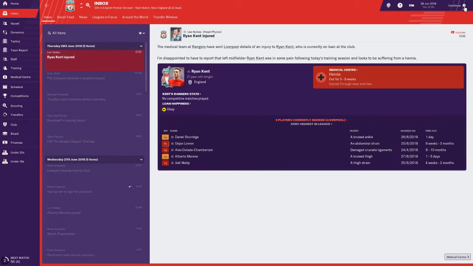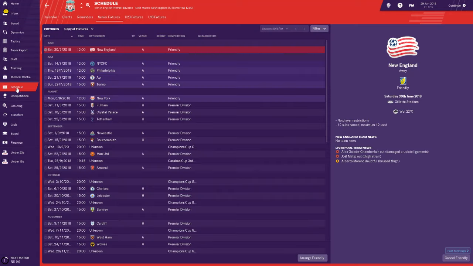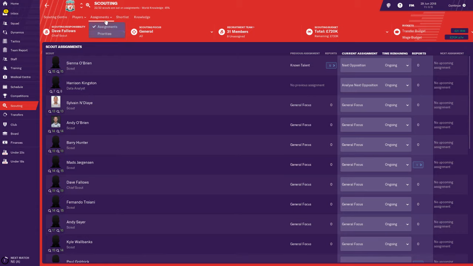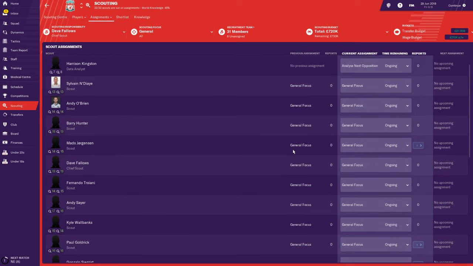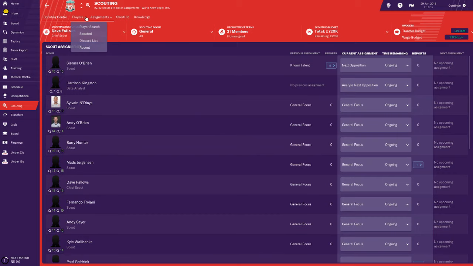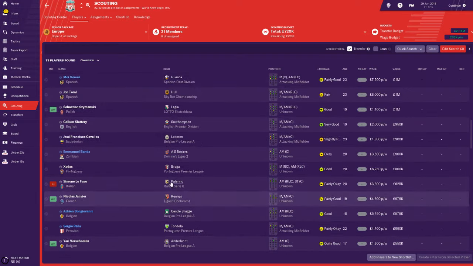That's it. That's the end of this episode, really. That's how you search for players. Scouting wise, I've never done scouting. When it comes to the scouting center or assignments, I don't do this. This is why I set my scouts to do their own stuff in the staff menu. I literally just press players and just search for them.